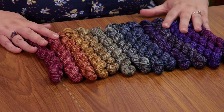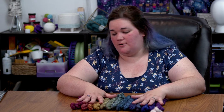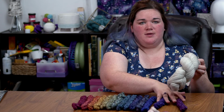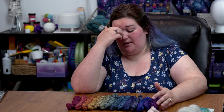I have no idea what I'm gonna do with this. It's a ton of yarn. They're little, but there's a lot here yardage-wise. There's 980 yards here already. So I can just work them end to end and make a really cool faded shawl. Or I've seen several people breaking up each color with a solid, so doing a section of this purple and then gray, and then a section of this purple and then gray, working each color in a chunk. I've seen some of that happening.